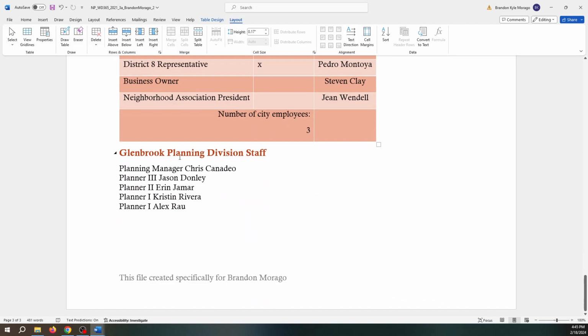Alright, so we're going to go down here to where it says Glenbrook Planning Division Staff. We're going to format this list of job titles here.